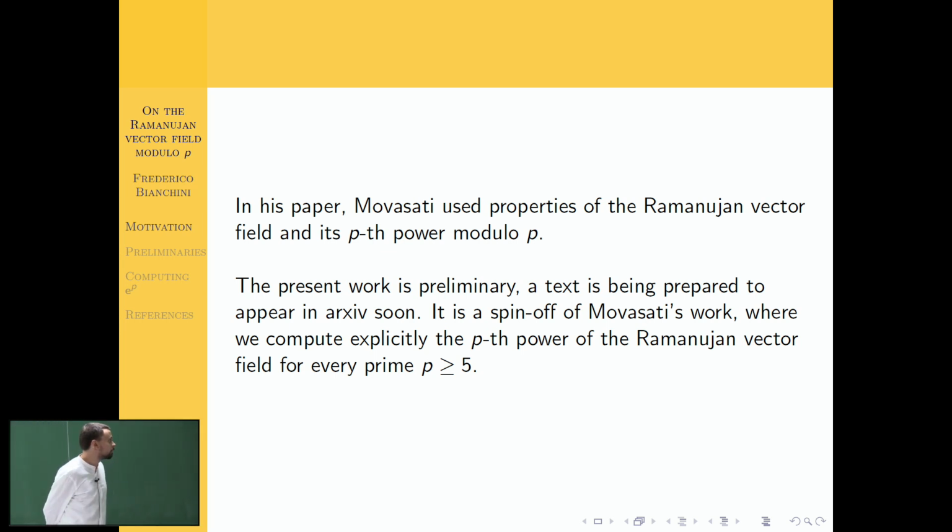I still have some things I want to do, like try to generalize this to other vector fields and see what we can get. It is a spin-off of Movasati's work, and what we do is compute the pth power explicitly, okay?